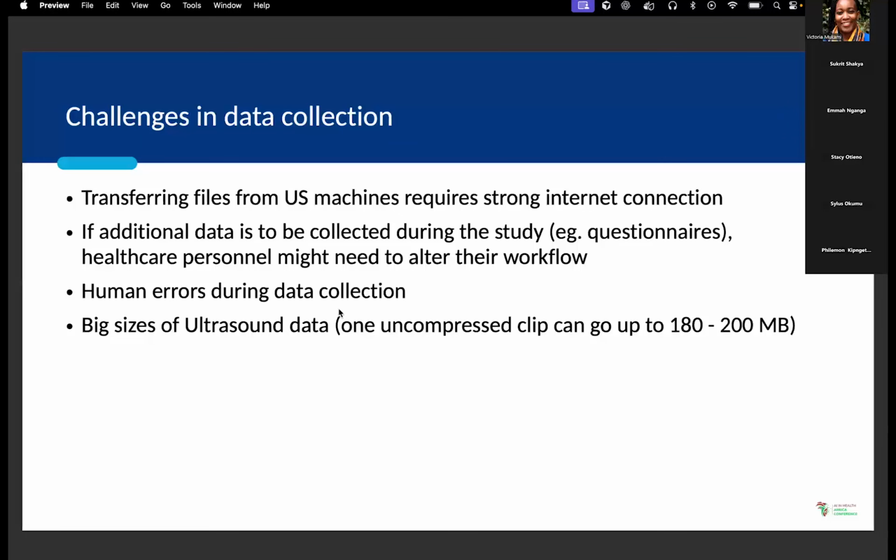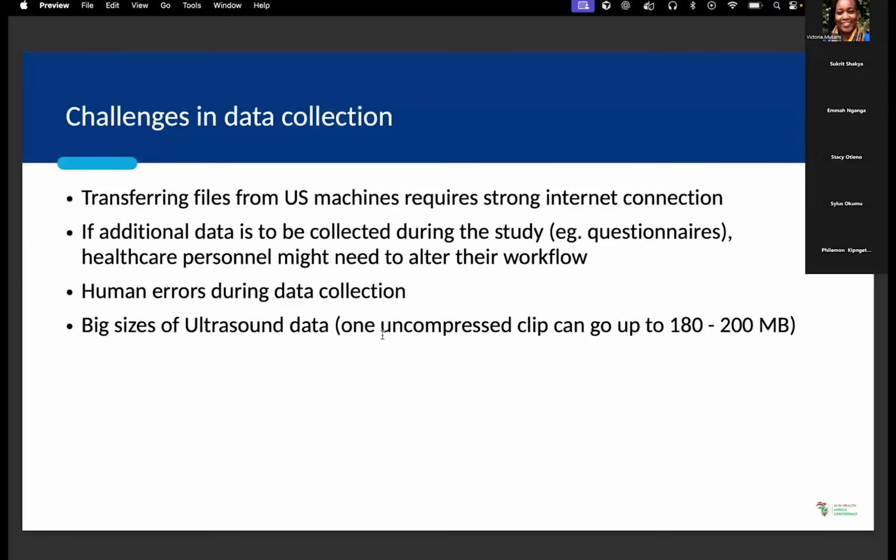If each clip is 200 megabytes and we have 8 clips, that can easily surpass 1.5 gigabytes. So it can be pretty huge.